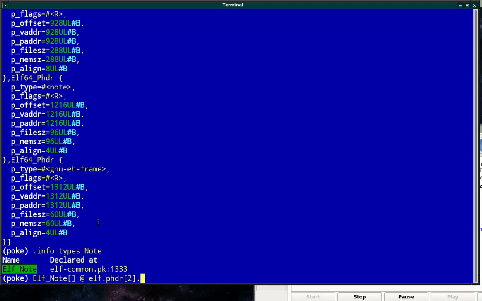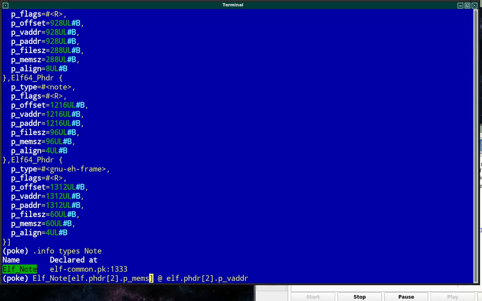So ELF PHDR 2 .p_vaddr. So how many ELF notes? Whatever fit in. Again, there is the file size of the segment and the loaded memory size of the segment. The mem size is the size of the segment that it occupies when it is loaded, right? In this case it's the same, but it doesn't have to be.